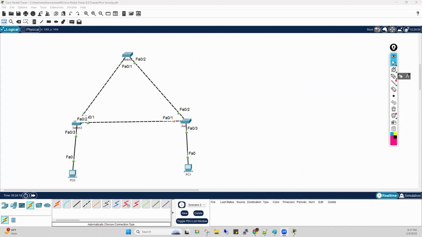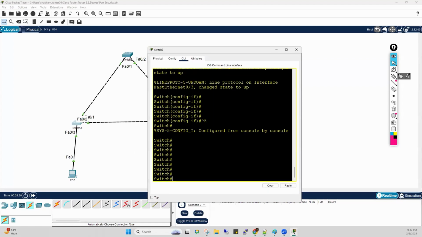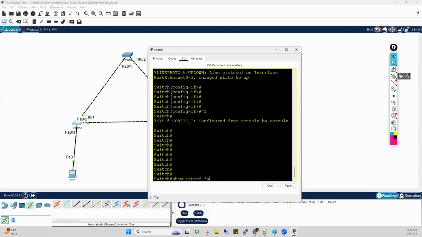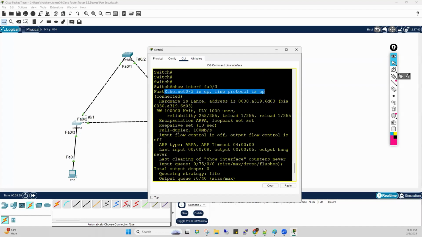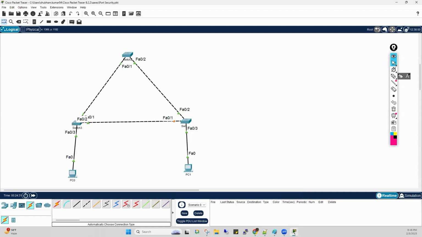Yes, that command is to recover the line that is down because of the error. Exactly. Now you go on this port, show interface FastEthernet 0/3. Now see, your port is up. I hope you understand why that port was down: because this port immediately received BPDU, and on this port the switch is not expecting any type of BPDU. Getting my point? So this is the thing about BPDU guard. I hope you understand.